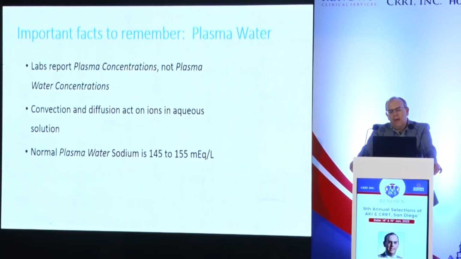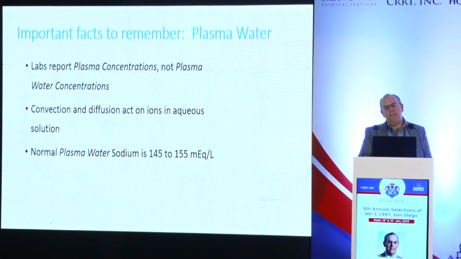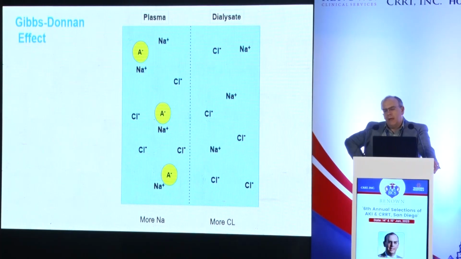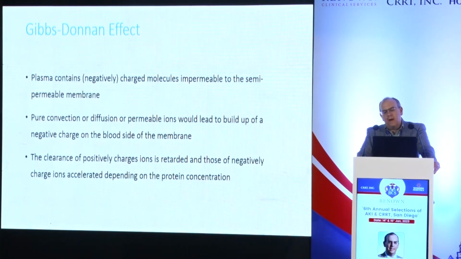These are rather higher, and the reason we report the plasma concentrations is because that's what happened when flame photometers were used to measure ion concentrations in plasma, and it's carried over in the 40 years since those were largely discarded. So then that kind of fits for the chloride, but then you kind of wonder why the sodium isn't a bit higher. And that is because the sodium will tend to be retained by what's called the Gibbs-Donnan effect, the fact that albumin is negatively charged and will not cross the membrane, and therefore we will tend to slightly retard the clearance of sodium across the membrane and actually slightly promote the clearance of chloride across the membrane.